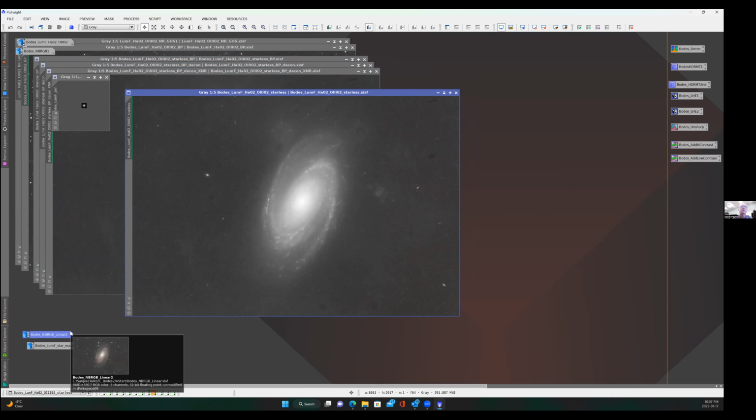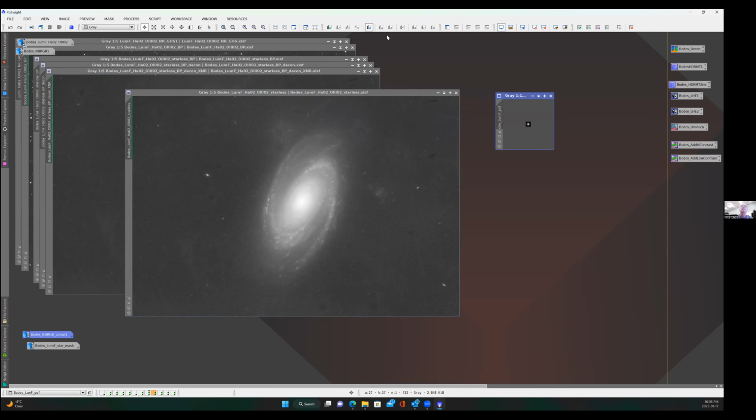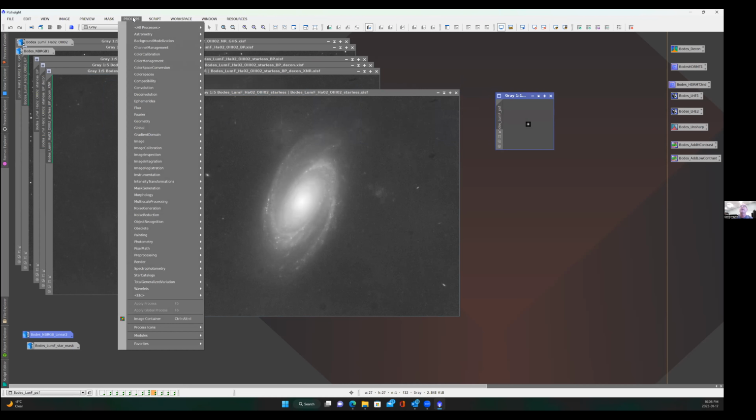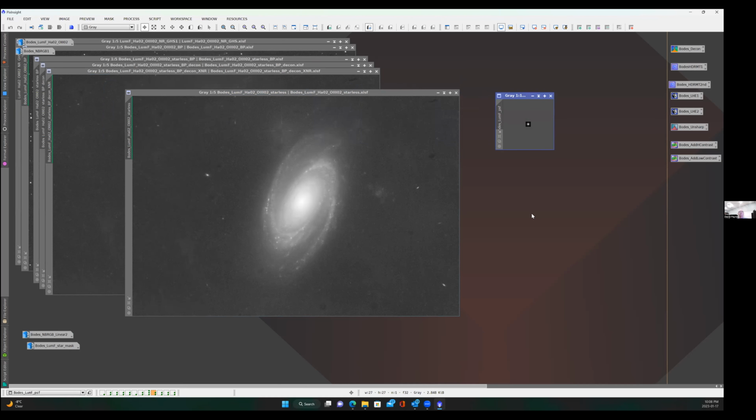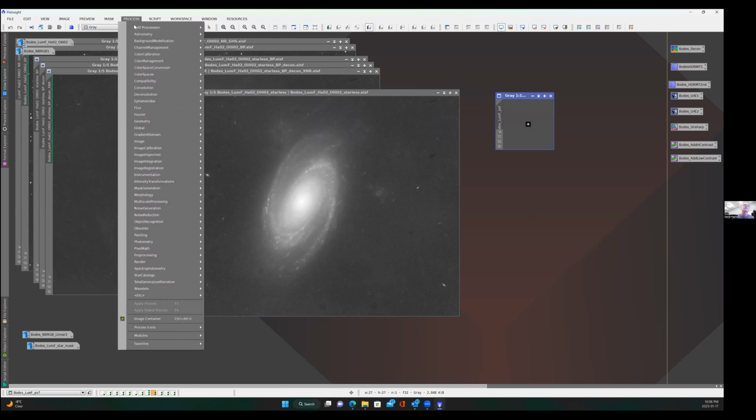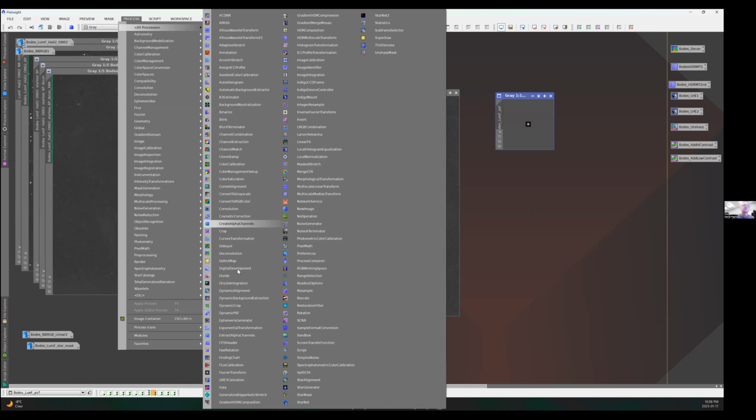Now, a lot of people sort of shun deconvolution, and I mean real deconvolution here, not artificial intelligence deconvolution. This is obeying the true math behind deconvolution, although it is an iterative process. So there's only approximation to deconvolution. But this is just a fantastic process to do. If you can make your image starless, you don't have to worry about any of those ringing artifacts. And it's just so easy to do. You can use the starry image to get a PSF, and I've loaded it here.